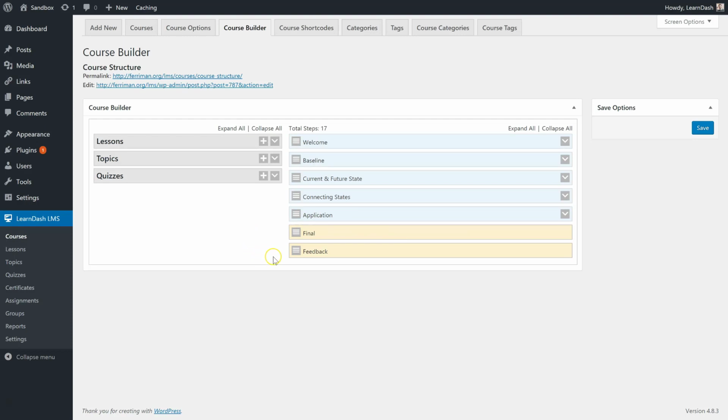You also want to provide an opportunity for learners to give their feedback on the course so you can improve your course over time. So this course format is meant to help you get started in structuring your course content. Adapt it as you see fit based on your course subject and intended audience.